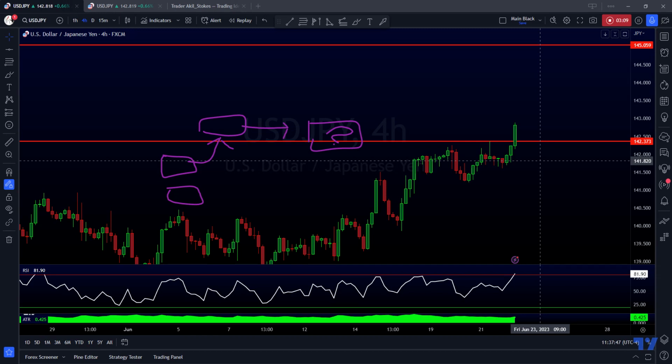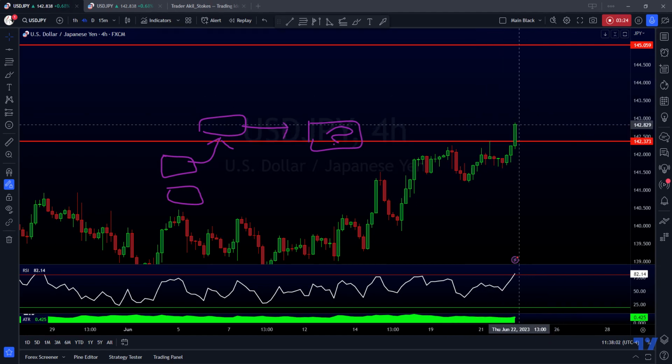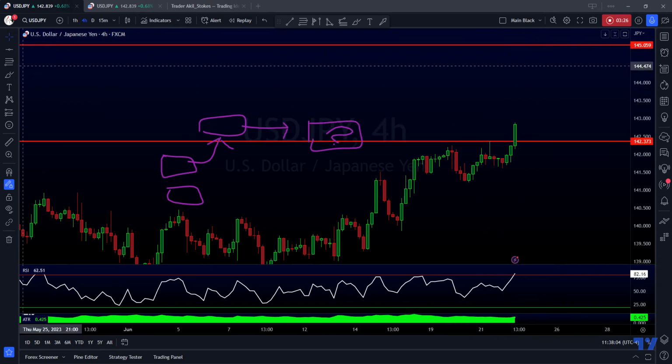So one of the first things we want to do when we analyze a chart is we want to have a clear directional prediction. That way we can lock in on that side of the market and commit 100% of our focus to that trading idea. So now that I know that I can identify a higher high, higher close, I could predict a move higher. The question is, how do I want to get involved? And there's many ways to do this.